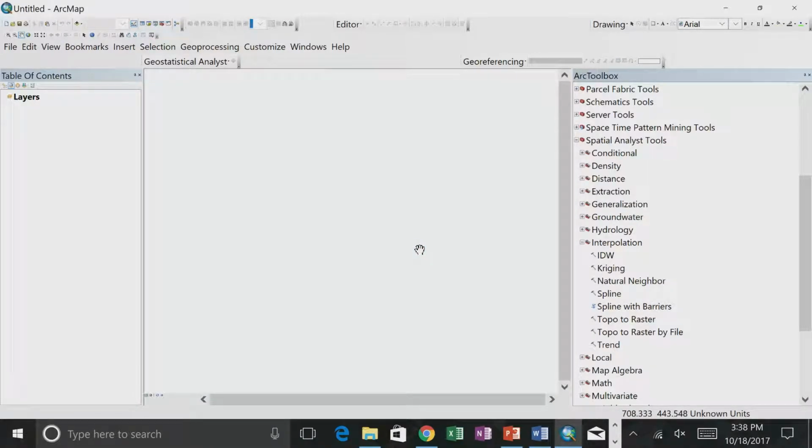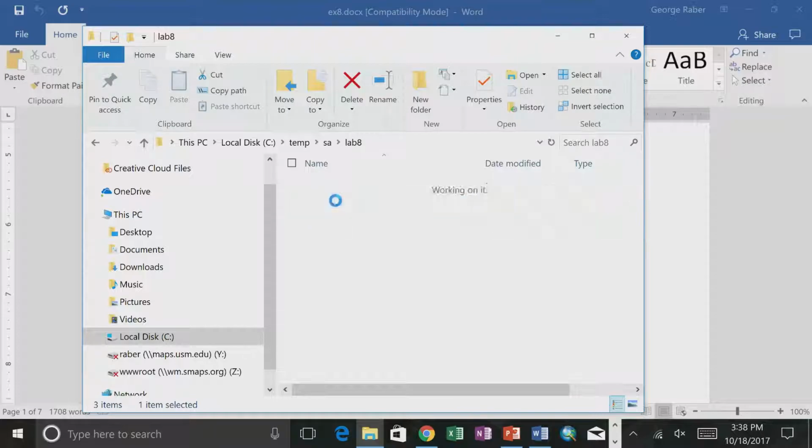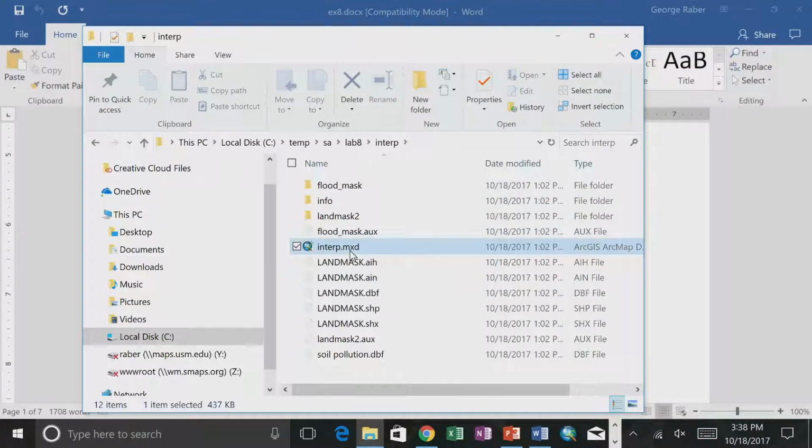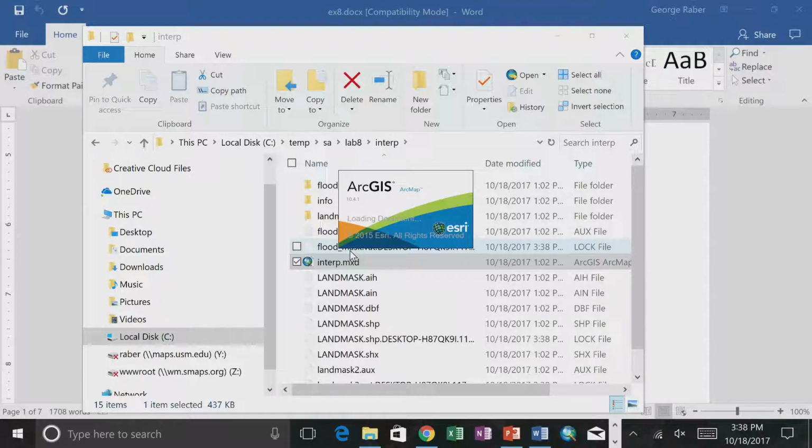So maybe if I went a little bit too fast before, what we want to do, actually, I'm going to close this up altogether. I do have a starter MXD that you can just double click on. So the starter MXD has a few of the data sets in it. I'll explain why I included those data sets here really quickly. Once it comes up. One of them is called the land mask. I included the land mask. Why do you think I included it? Anybody know?